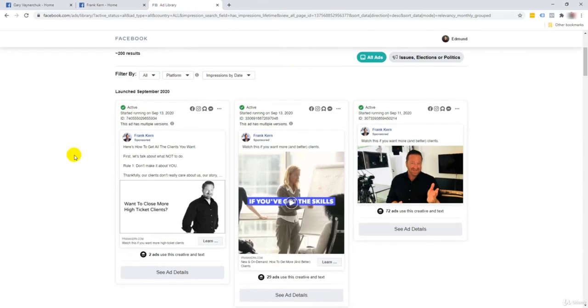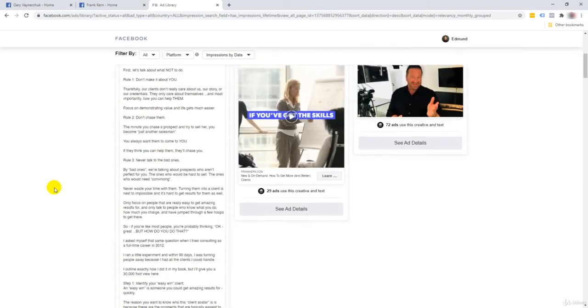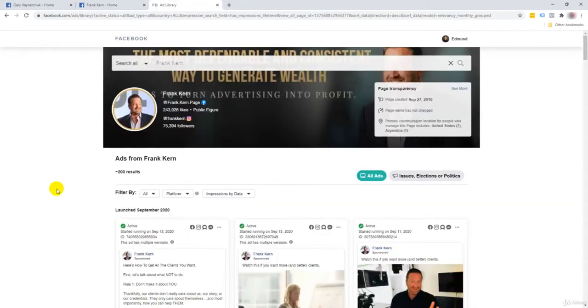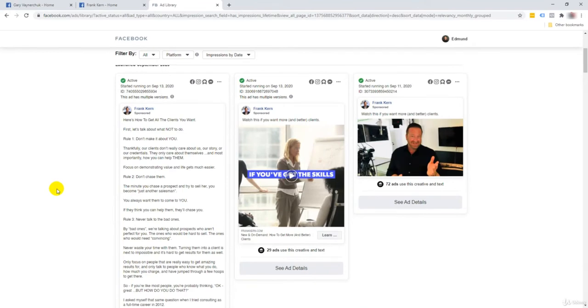Once again, what I'm sharing with you here, to be very frank, is not rocket science. If you know where to look, this is pretty much the place where you can see the advertisements being run by a page. This is useful if you are going to be an agency and you're planning to run advertisements for your clients: you can spy on their competitors to see whether they are running any advertisements, or if they are running any, at least get to measure up what kind of competition you're up against.